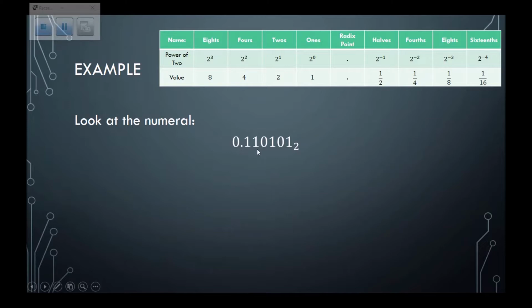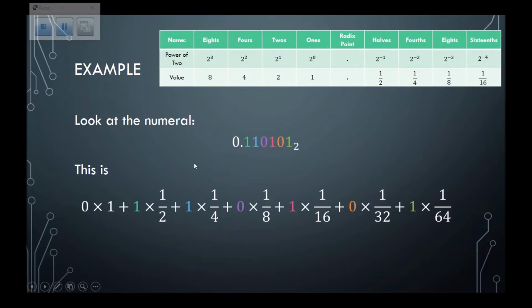So here I have 0.110101 base 2. So that's 0 1s, right? There's a 0 in the 1's place. And then 1/2, 1/4, 0 eighths, 1/16th, 0 32nds, and 1/64th. Notice even though these aren't on the chart, the values keep increasing as if they were to the left, but 1 over, so 2, 4, 8, 16, 32, 64. So the place values are 1/2, 1/4, 1/8, 1/16th, 1/32nd, 1/64th, 1/128th, 1/256th, and so on.